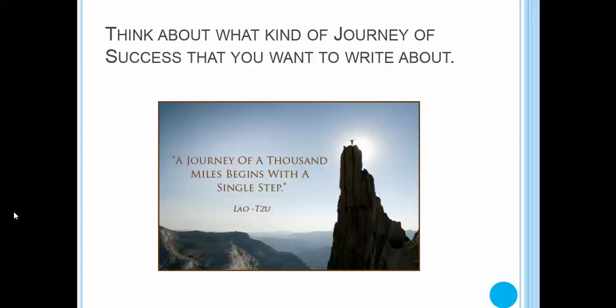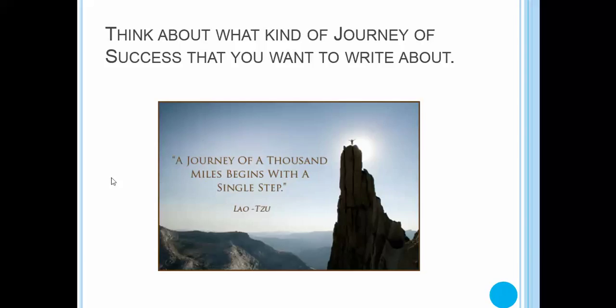So, when you want to write a novel or a play or whatever you want to write, you have to think about what type of journey of success you want to write about. It could be anything, whatever you find interesting, whether it's sports, education, love, horror, monsters, mysteries, police, saving the world. What kind of success story do you want to write about? What is it that your character really wants? What is it that is going to make them go through the whole story and become a better person? What is it that they really, really want?